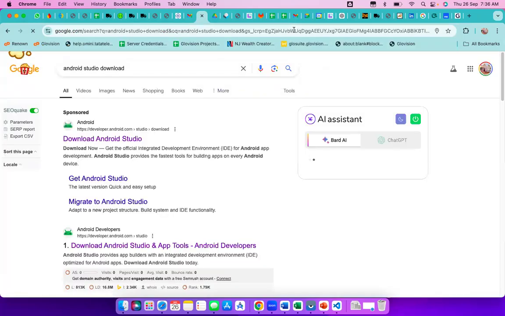So what you want to do here is, I hope you people have installed Android Studio, but if anyone has not installed it, you can install it and get ready with Android Studio.